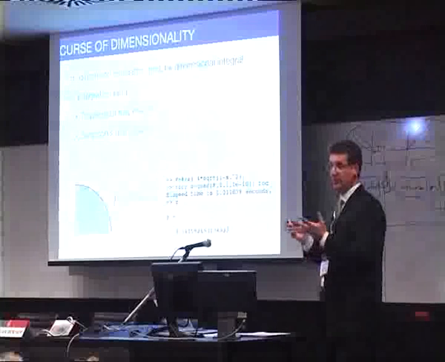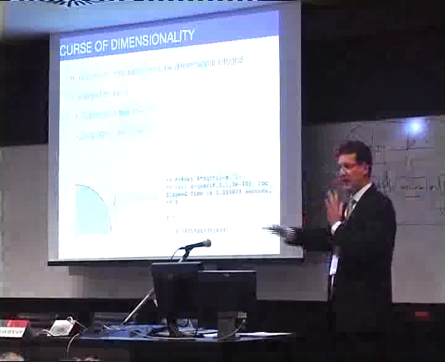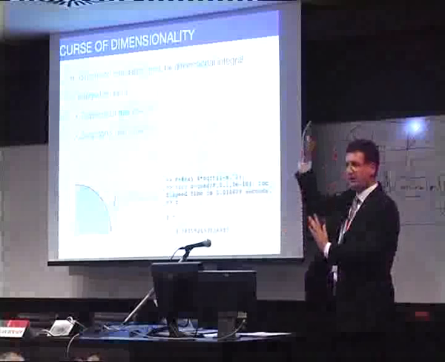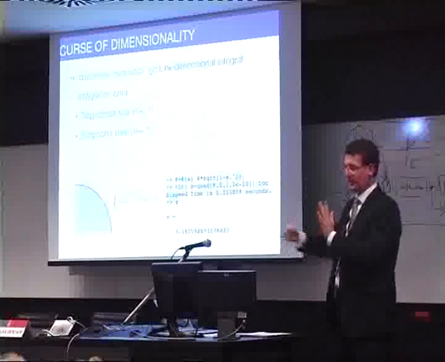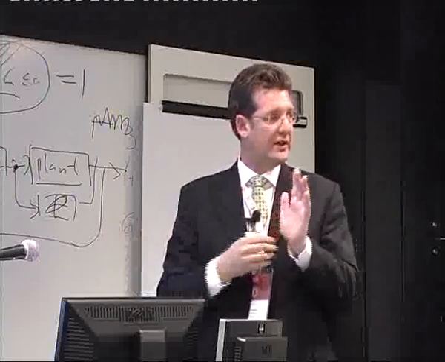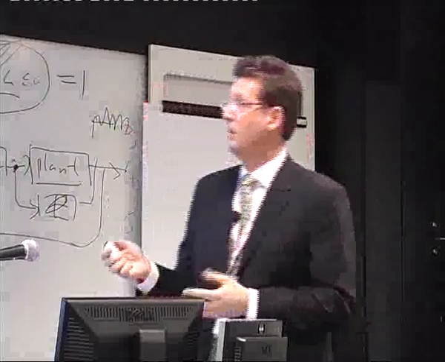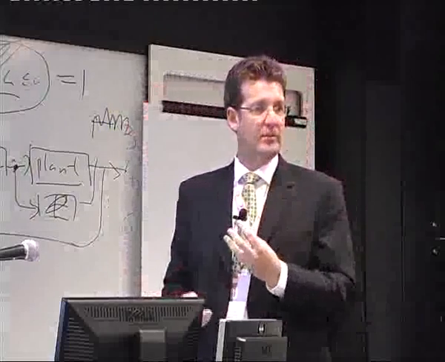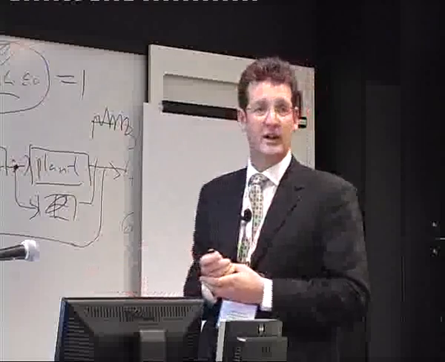What happens if we go to multidimensional integrals, which we need to do? Well, that means we're going to have m grid points now in each of n, or as many dimensions as we've got parameter values that we're integrating over. So I've called that n theta. So that means the total number of function evaluations we're going to have to do if we're going to do numerical integration blows up with the number of grid points raised to the power of the number of parameters, which can blow up very quickly.